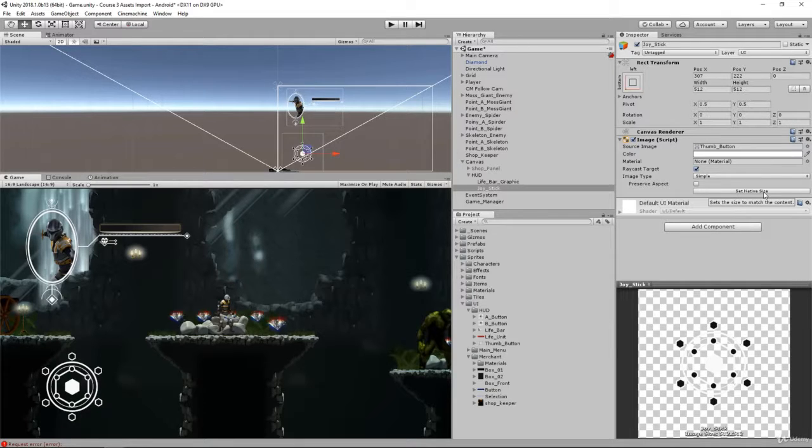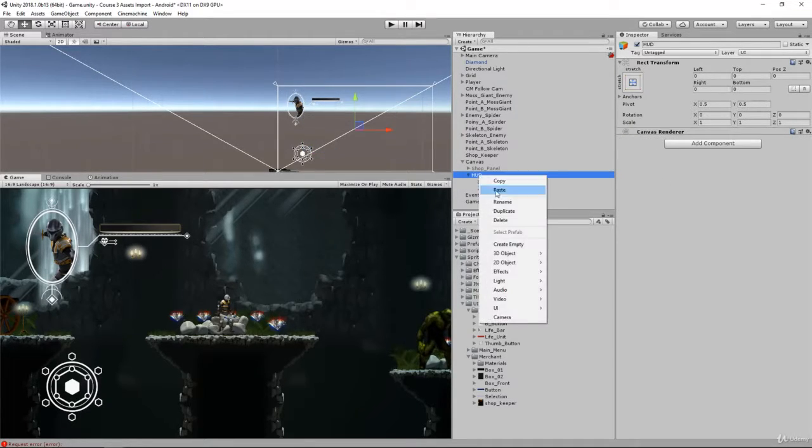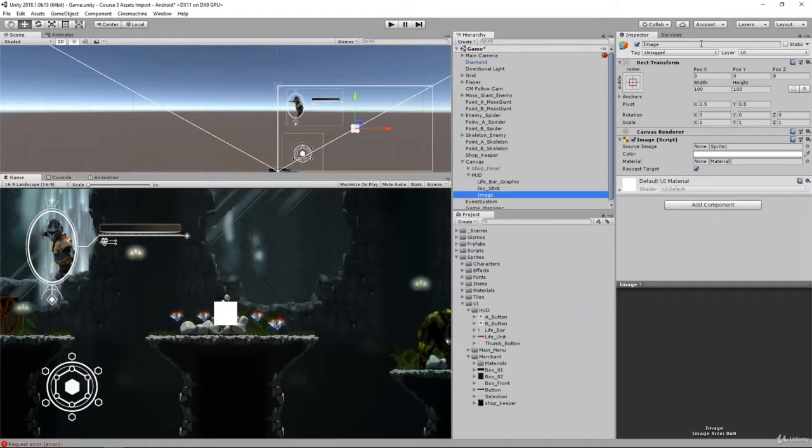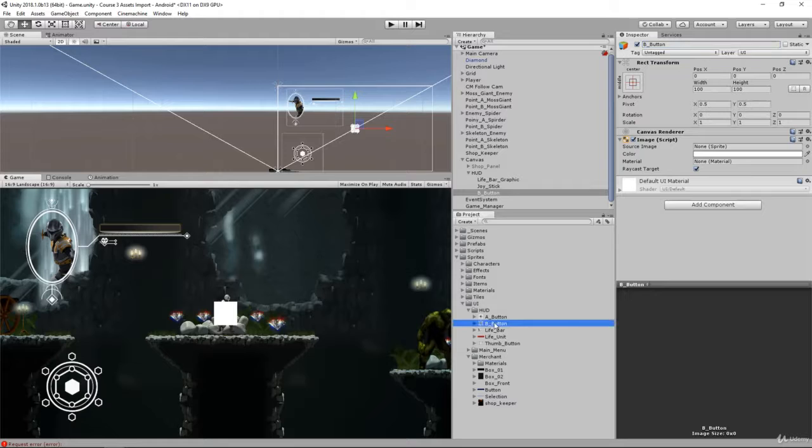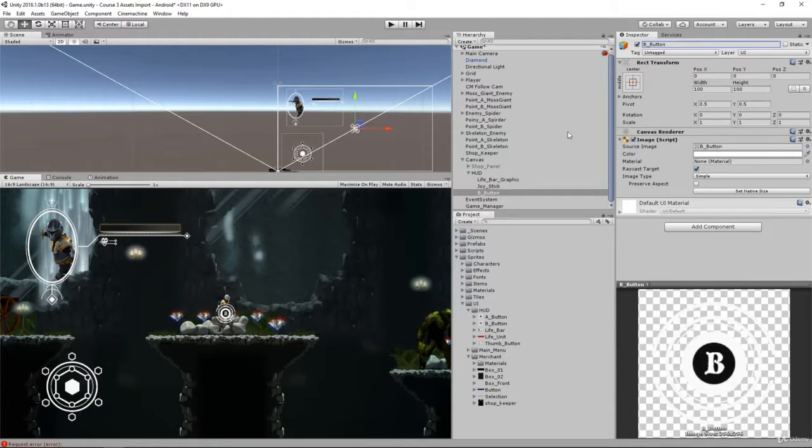And then now we have our A and B buttons. So let's create another image, UI, Image. And we'll call this B button. All right, and we'll be able to add functionality for it to be a button later. But for now, we'll go ahead and add a B button. So here we have our B button image. Add that. Once you've done that, let's increase the width and height to be 256 by 256. And we'll anchor this as well. We'll anchor this, just keep it centered for now. All right, so here we go with our B button. Let's move that down here.